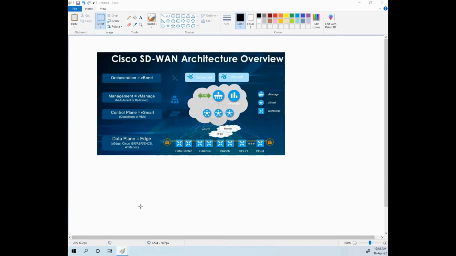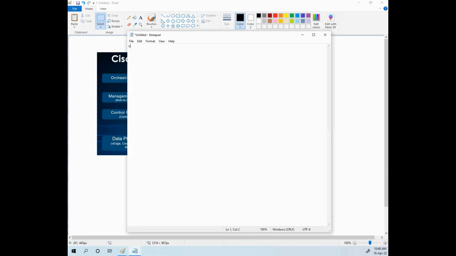If we talk about V edge routers and devices, we can have physical, and in physical we have V edge 100, V edge 1000, V edge 2000 series, and V edge 5000 series.